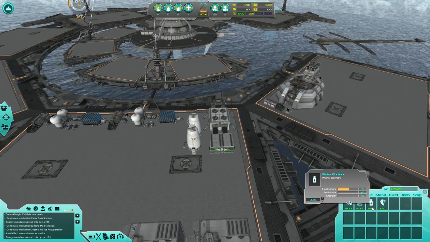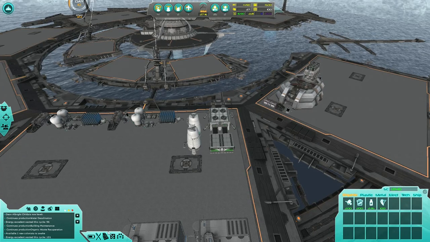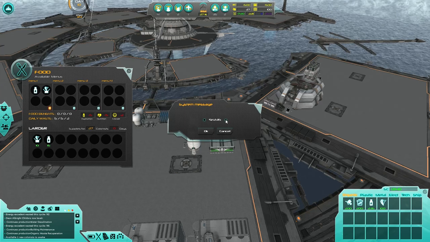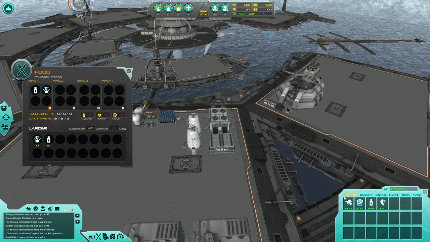Let me sell off all this water, actually. Well, I'm not going to sell it all off, but let's start by going with portions of 15, and I'll try and bail us out for the next day.